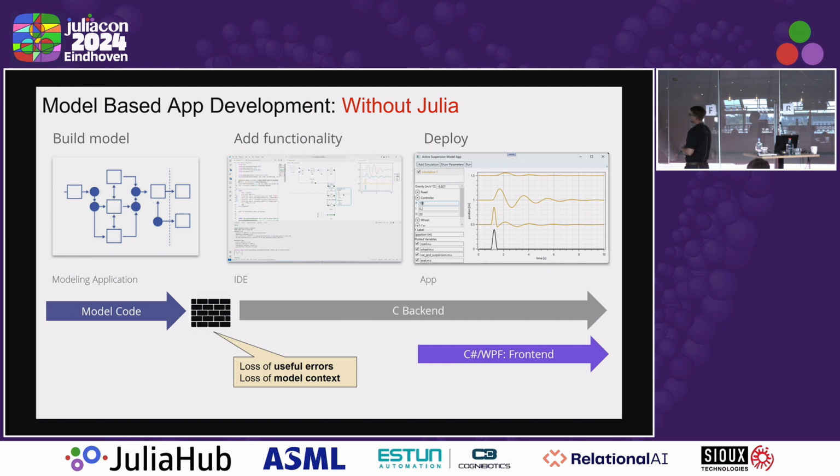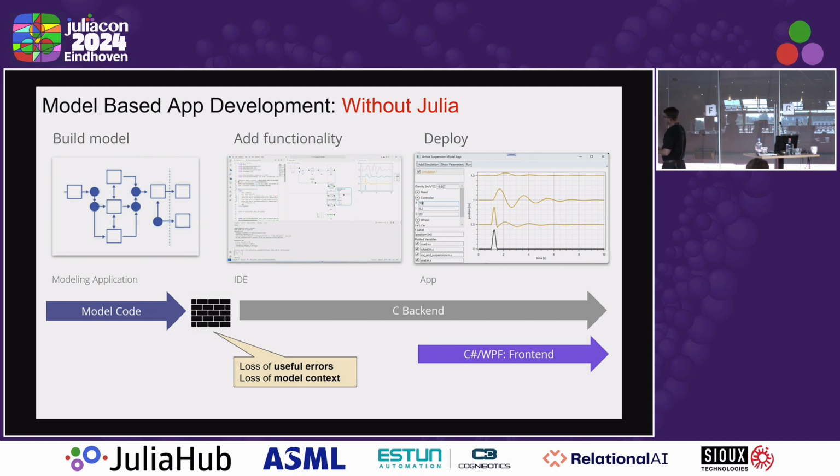So if you build a model and you want to do something with it, and then package it in an app or something you can share with someone else, there's a lot of friction that comes from the fact that models are so challenging to make. In the world before Julia, building models is generally done with some kind of modeling application. Modelica, for example, is a tool that helps you with solving those insanely hard to solve differential equations.